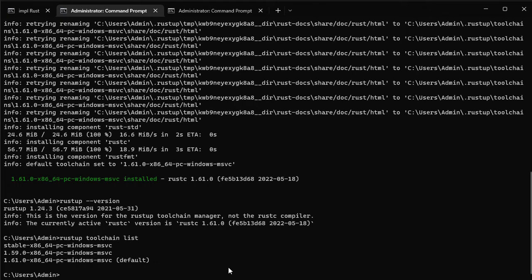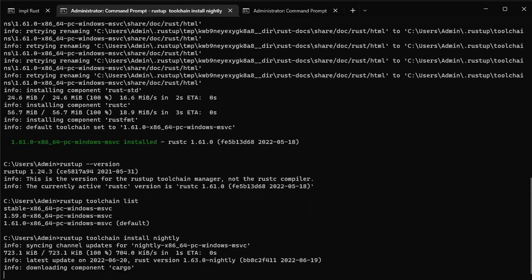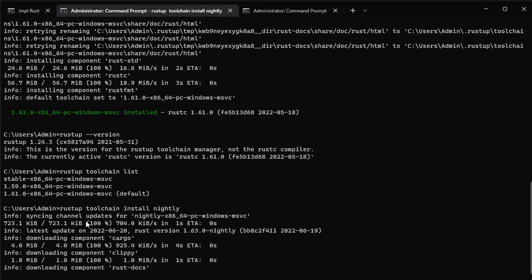Now we change the toolchain version from stable to nightly. We can change the toolchain version using rustup toolchain install nightly or rustup update nightly.